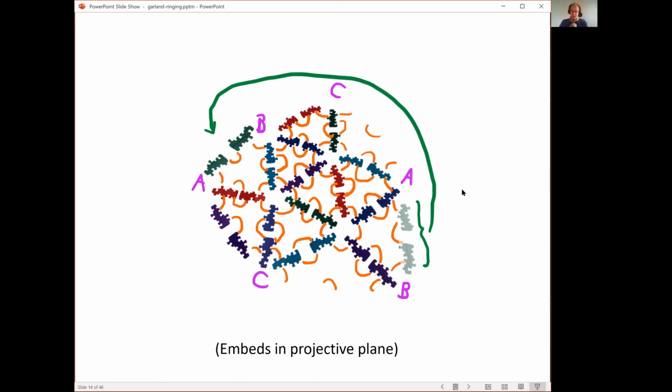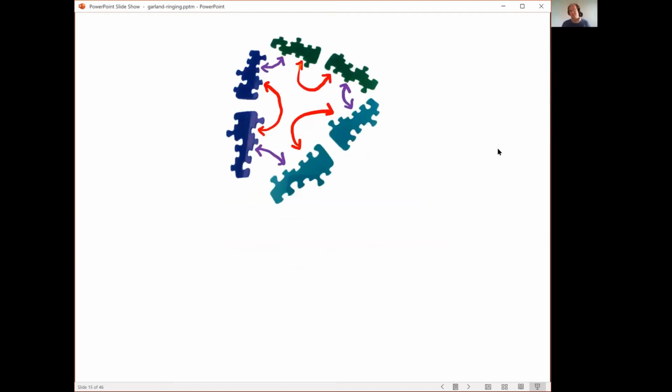But anyway, now all you have to do is, what do we want to do? We want to find a path that goes along these orange squiggles and uses every piece exactly once, and then joins back again. So it's a cycle. You could probably figure that out with pencil and paper. It's a little bit tricky because when you go off the edge, you come back in a funny way, but you can probably figure that out. But there's another secret which makes it even easier.